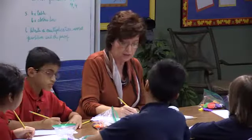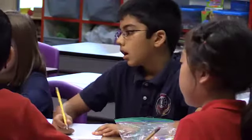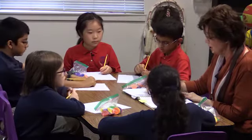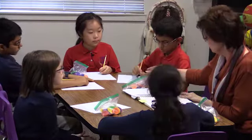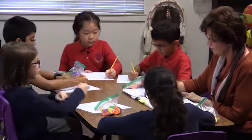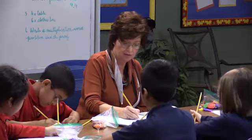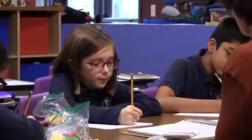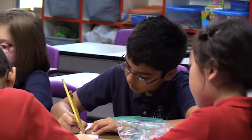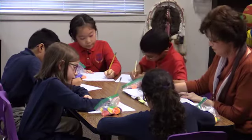We know that that's true because the order didn't change, did it? The order of the factors does not change the product. The order changed, but the order of the factors does not change the product. All right, skip a line. Commutative property? Not yet. 7 times 3 equals 21. If 7 times 3 equals 21, then 3 times 7 equals 21.